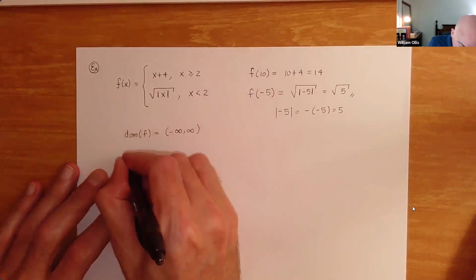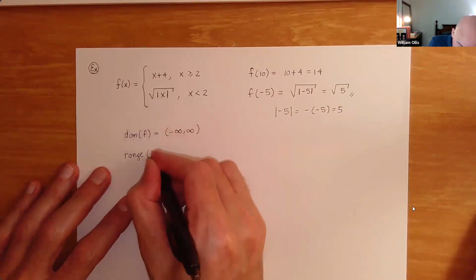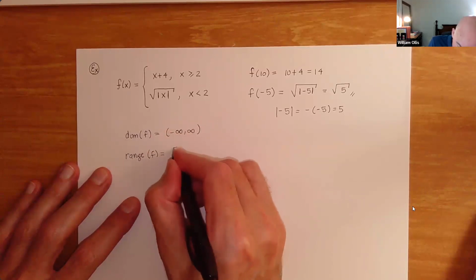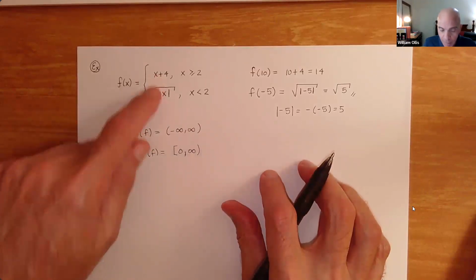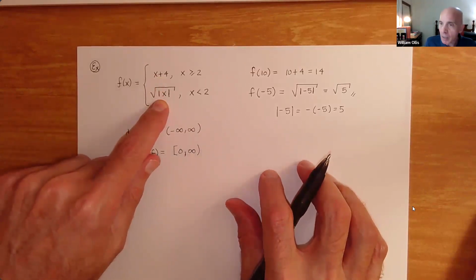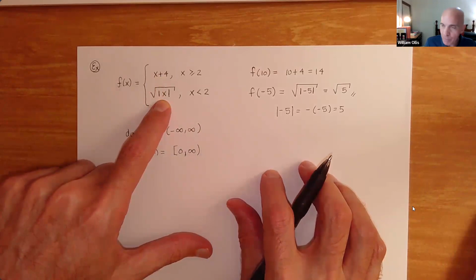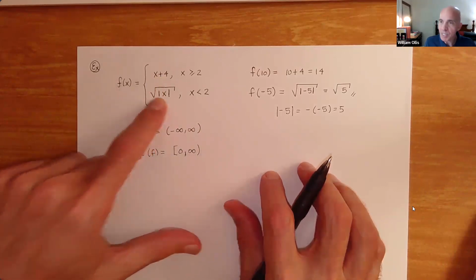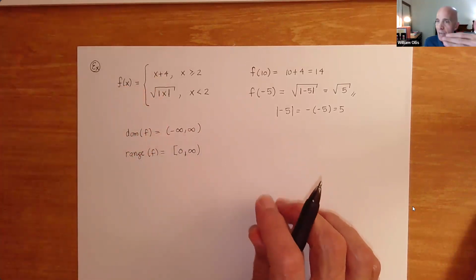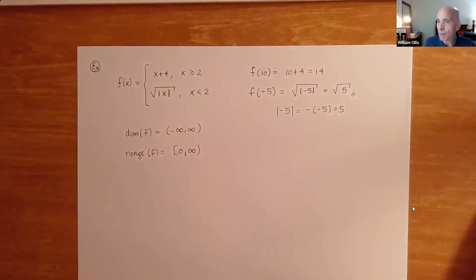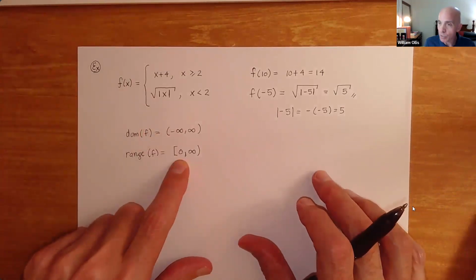So now we can see the range will actually be more so dictated by this. The range of f will be all positive numbers, including 0. So note on the first line, we get 6 and greater, but the second line covers more in a more expansive way. That is, we have the square root of the absolute value of 0, which is 0. So we see the smallest the principal square root can be is actually 0, but then all the numbers after that other than 0 provide outputs that are positive. So this will cover all positive real numbers, including 0.